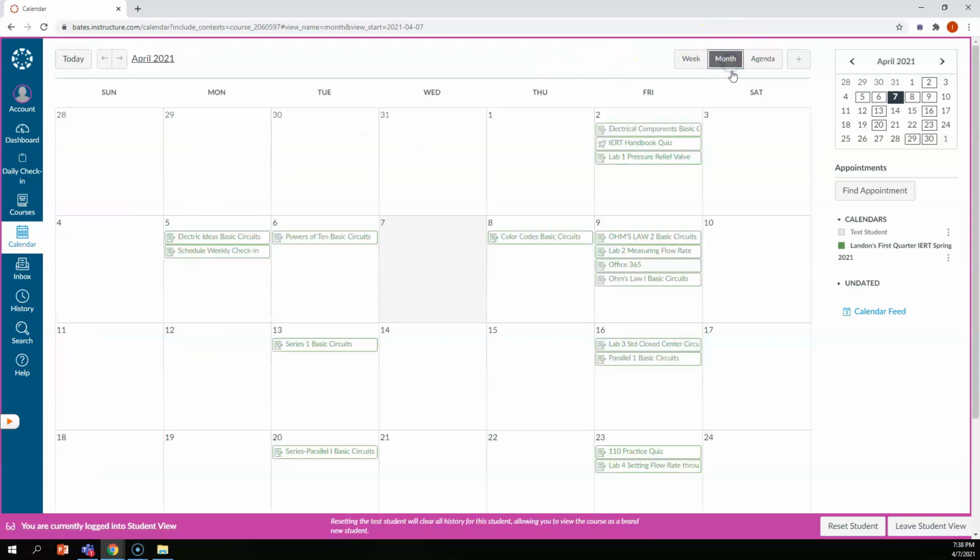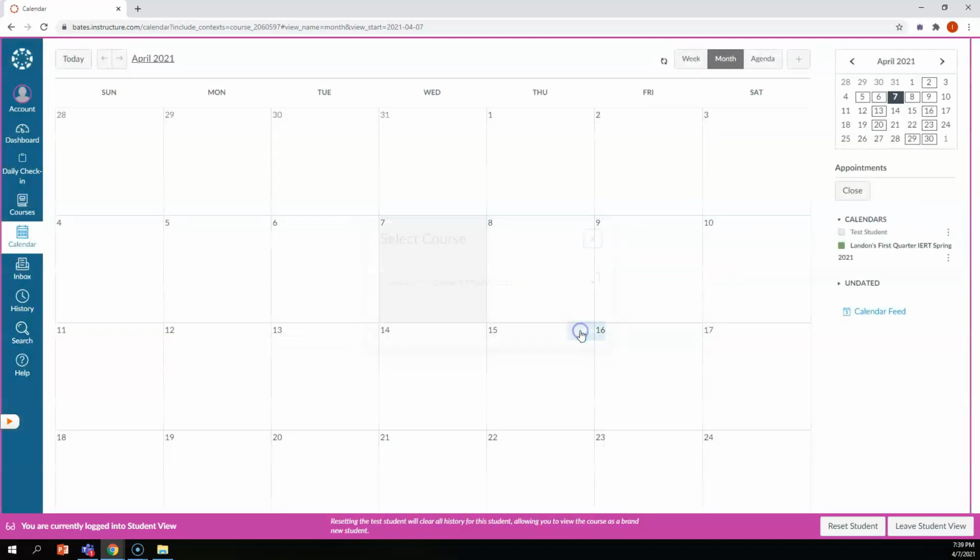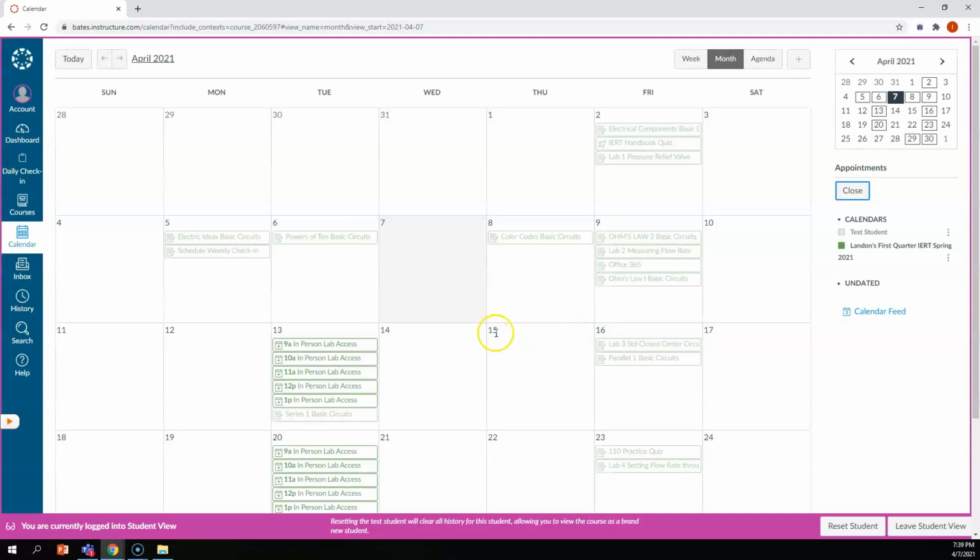But when I click on Find Appointment, it shows me things that are available that I am not currently signed up for. And of course, I'm going to pick first quarter because that's what we're in. And when I do that, you'll notice that all my actual assignments are all grayed out, but now what's bold are all of these times that are available for lab access.